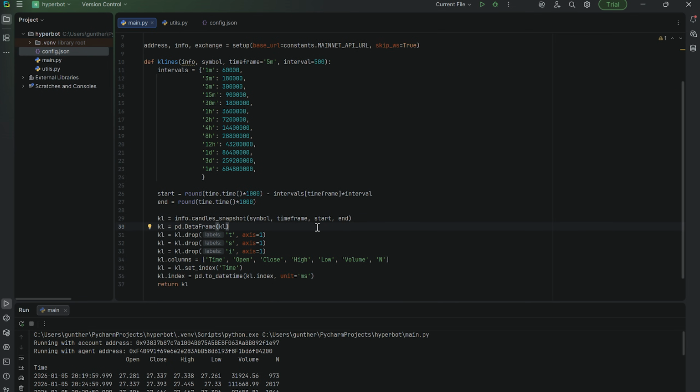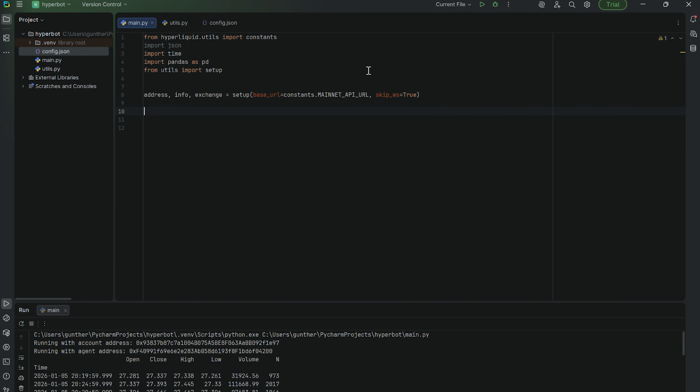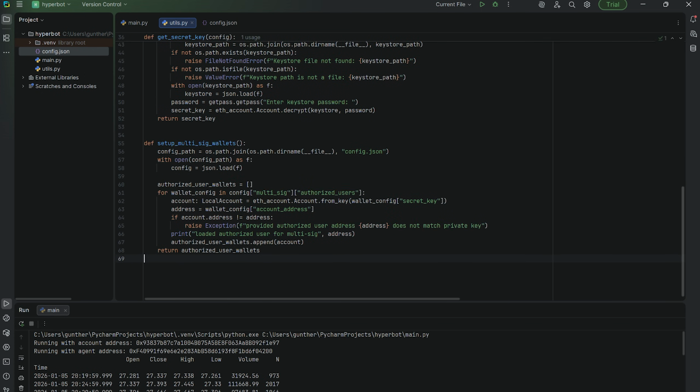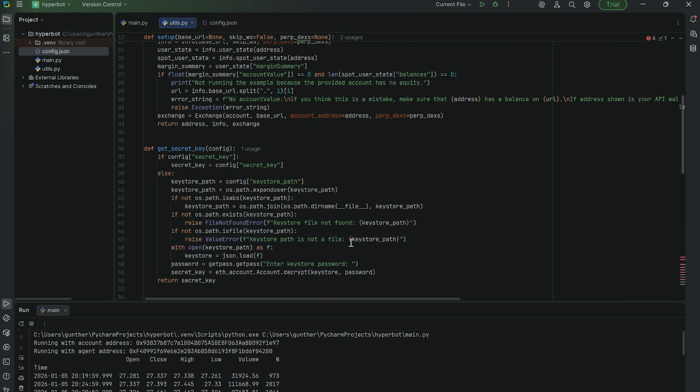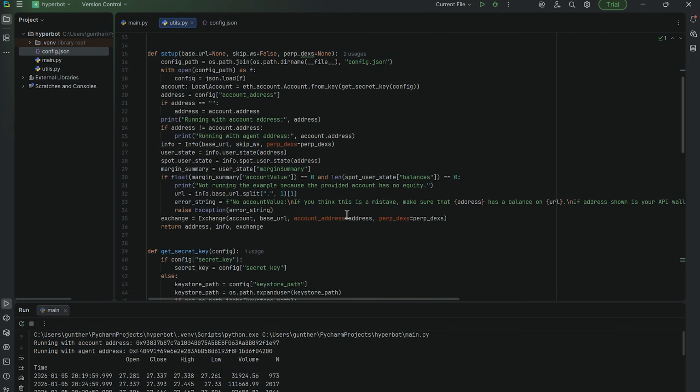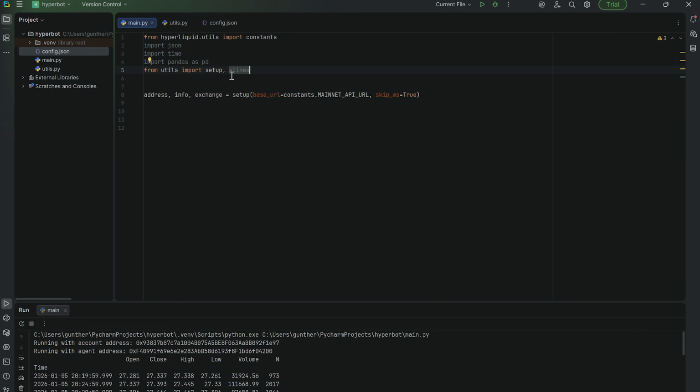And it takes a lot of lines in the main file, so I just cut it from here and go to utils. Paste it here. Then add pandas and time in the imports. Go to the main file, and in the imports add the clients function.